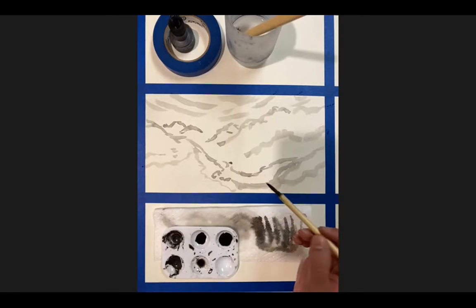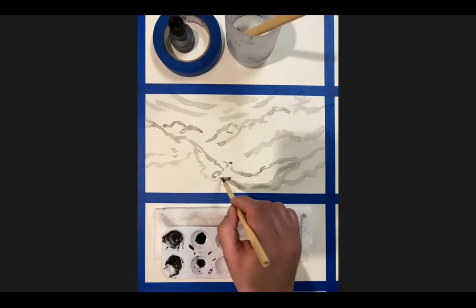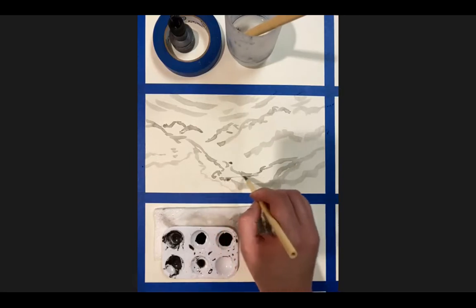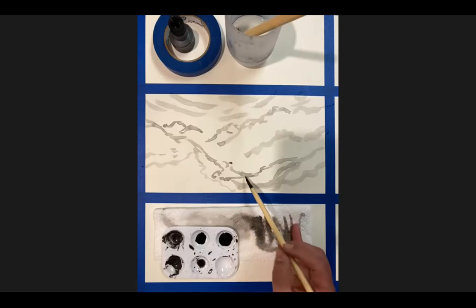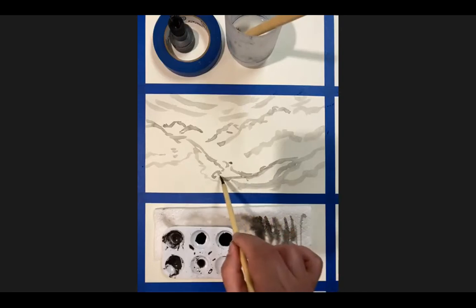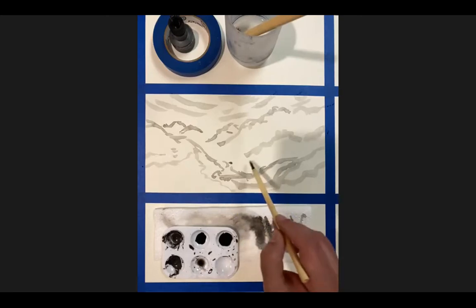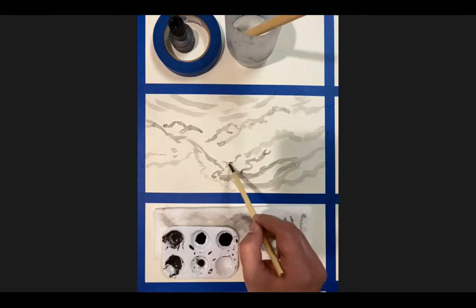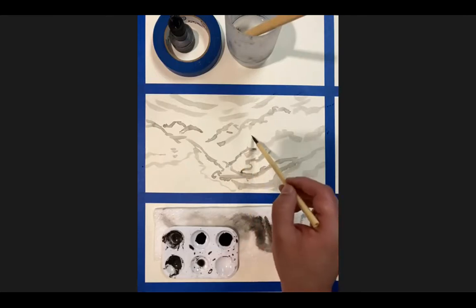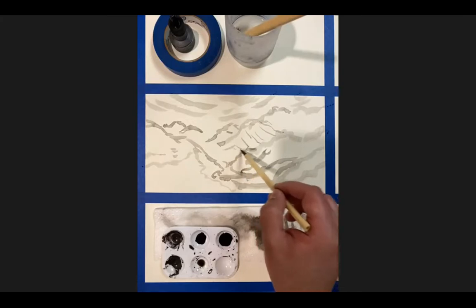Now I'm gonna add, let's actually add more of the bridge. And the bridge will probably be, and I have to be mindful, I can't have too much water, right about there. Okay, and then I'm going to lower this. Right about there. It's the top of the bridge. That's where the bridge would be. I'm going to go over it because I'm just leaving a wash. Okay, add that slight road where that surface is. And these are sides of the mountain. Make these effects of the hills and the mountains and the landscape.